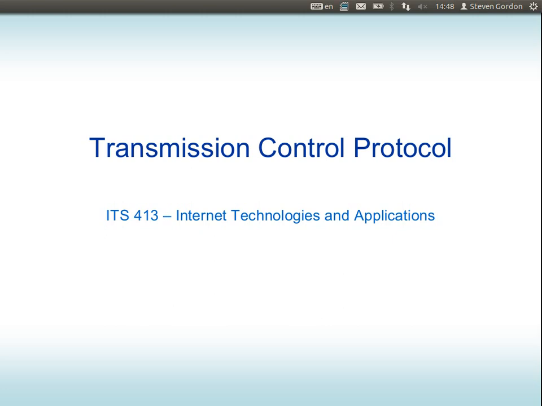There are several others which are quite new, which are not so common compared to TCP and UDP. We're focusing on TCP in this topic because most of the internet applications we use make use of TCP. Not all, but most.